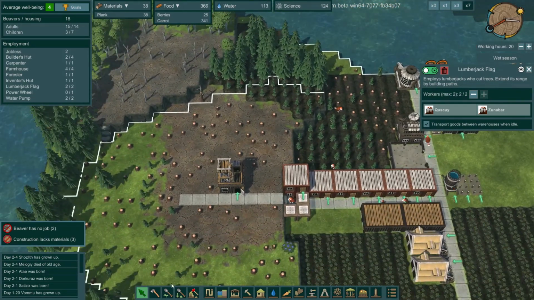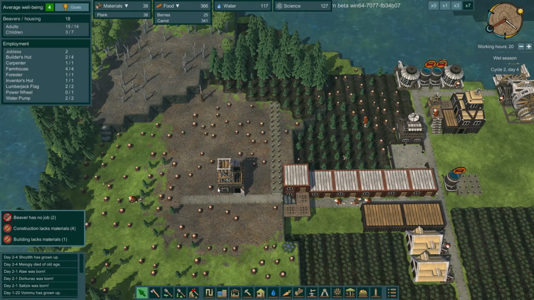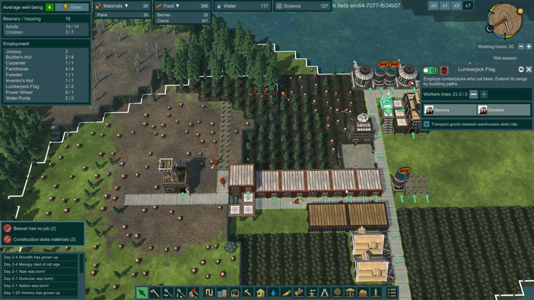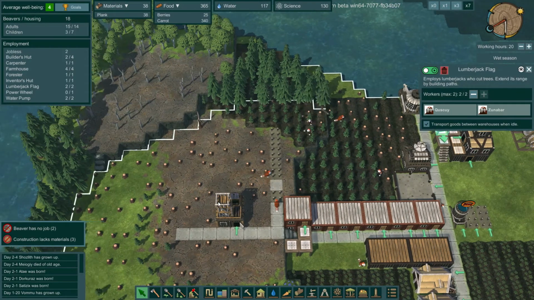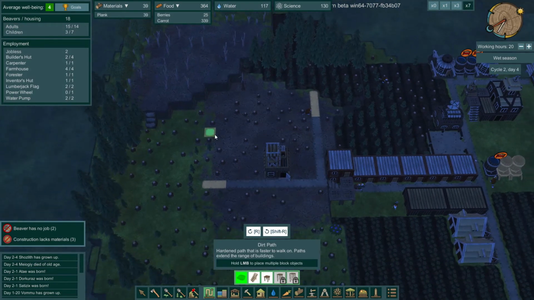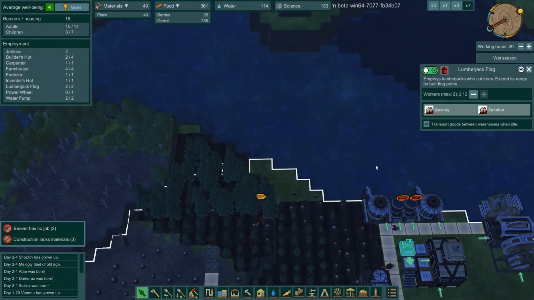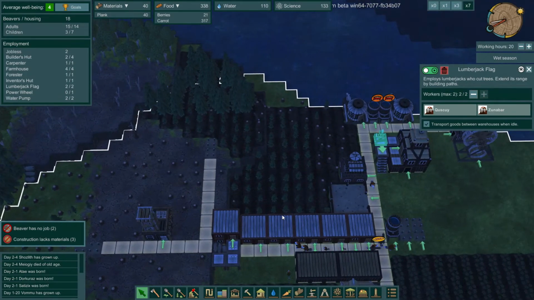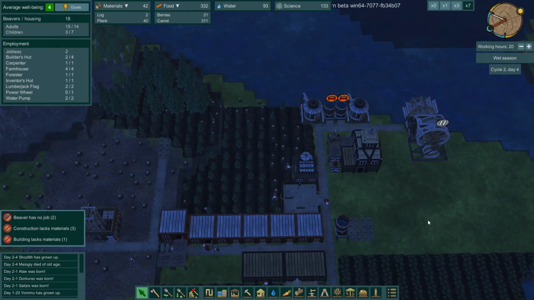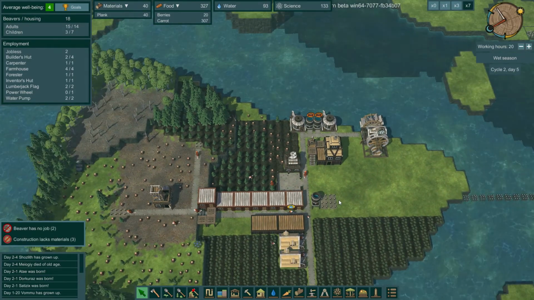Oh, we don't have. Okay, hold on. Let me build a road and see if that doesn't increase. Yeah, it does. I was wondering why they weren't getting these trees over here. Yep, that gives them that whole little section. Nice. Okay. Up to level 5. Nice, nice, nice.